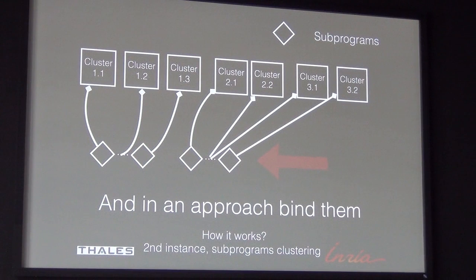This is the real difference. There are two different instances: one for the first part with the packages, and another one for the second part with the subprograms. So in each instance you have to define what I presented before. I mean, the nodes, the relationships between the nodes, the kernel, the nodes in the kernel, and the allocation function.